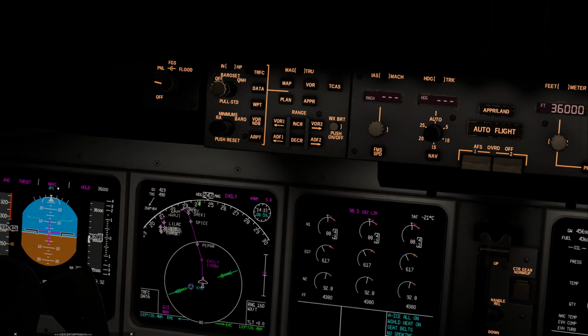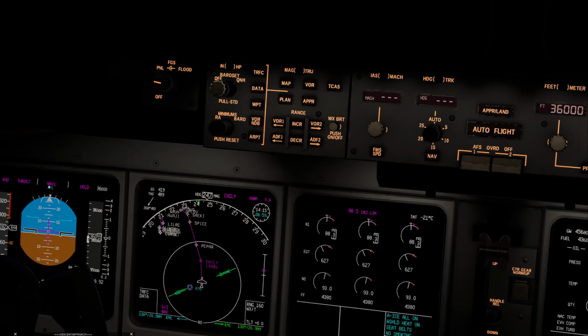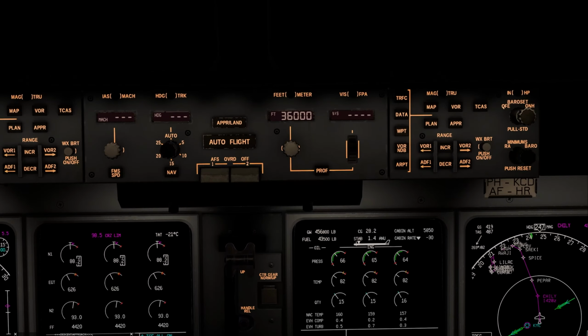Nav is how you go into your, think of it like LNAV for the Boeing. So let's say we're at heading select, but I need to go back to my calculated navigation course. Just press nav again and you'll see that we go back to nav. So once it turns magenta, you're back on the LNAV in essence.